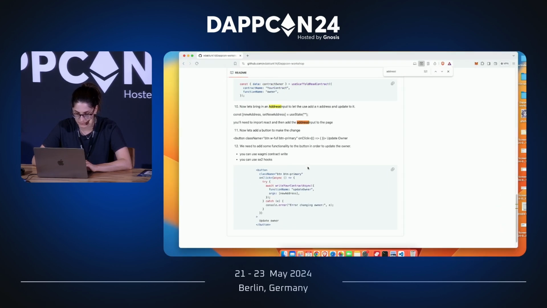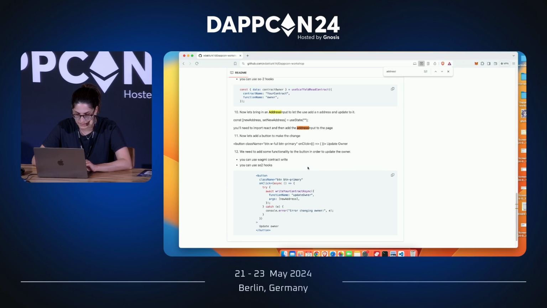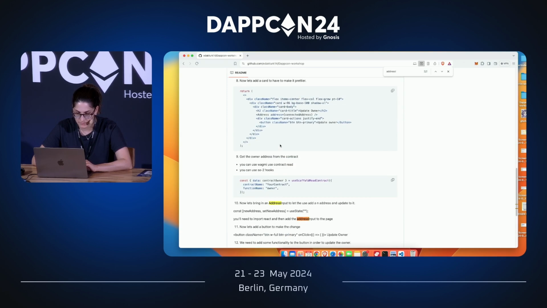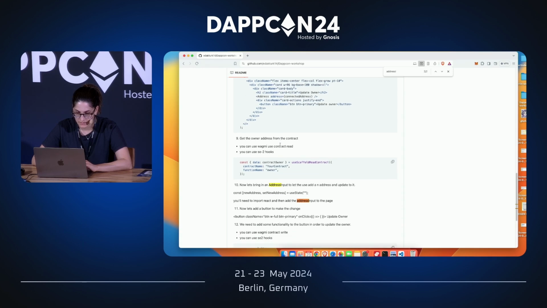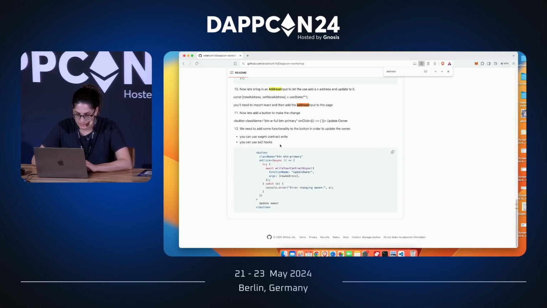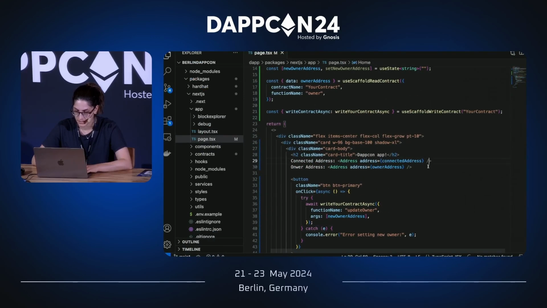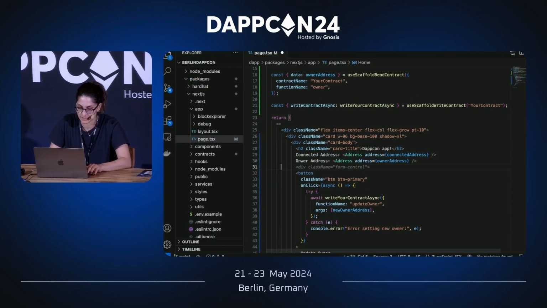And I'm going to steal from over here a bit. Button primer, I'm doing something on here. Let's see, maybe GitHub Copilot will fill it for me. But let's ask for the input, new owner, will be an address input.